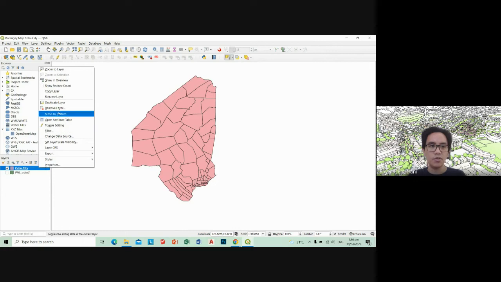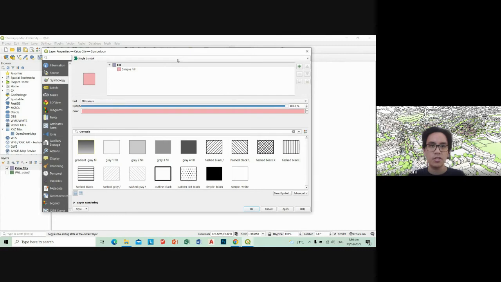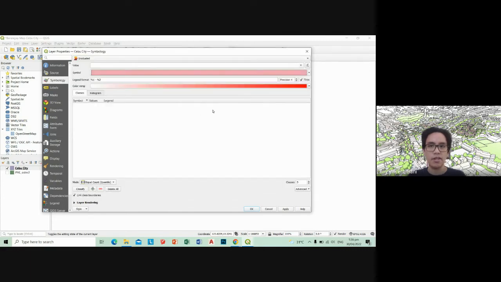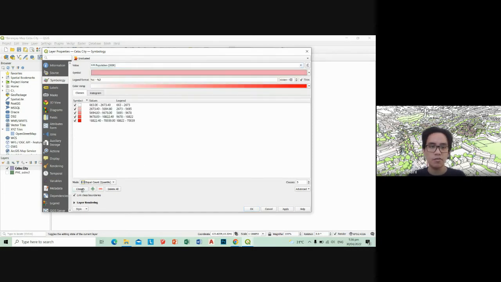Okay, now we'll go to properties. I want to show symbology. I'll show categorized. Maybe graduated would be better. Yeah, graduated would be better. I want 5 classes and I want the value to focus on population 2020. I'll classify. And then I think I can edit the numbers here. Let's see here. Legend format. Here we go, the precision. So this will simplify the value.